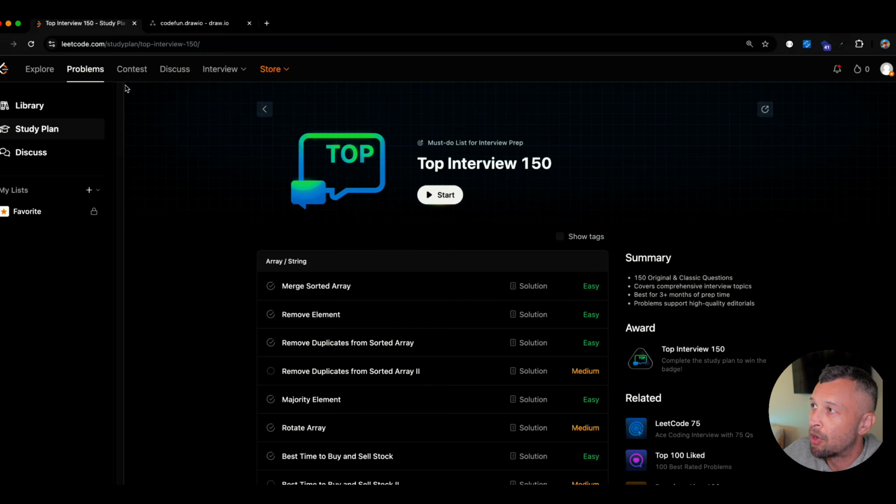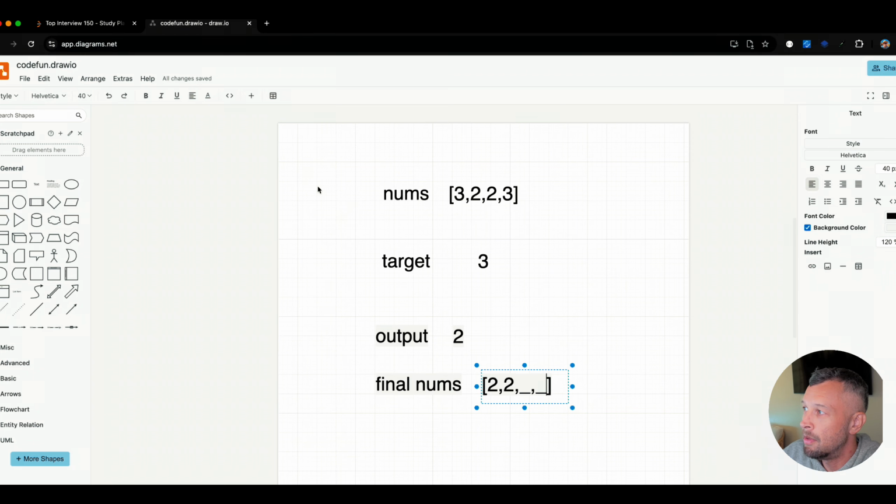But just to go over the problem visually, we've got nums. In this example, we've got an array of 3, 2, 2, and 3. Our target is 3. So really what we want to do is go through this array and, in place, remove the number 3.